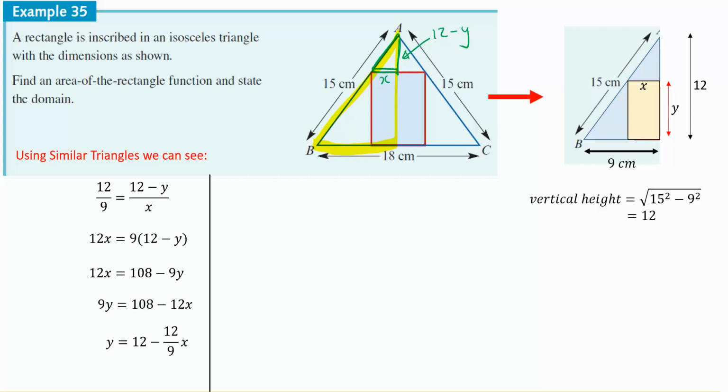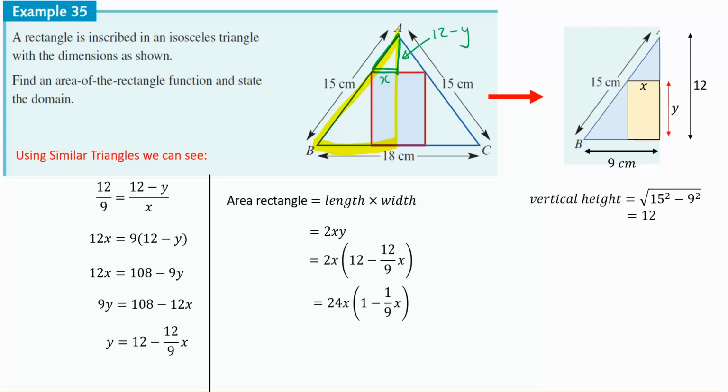But remember, you're trying to find the area of the rectangle. 2 times x times y. Sub everything back in. So you've got y already. Sub it in. Have a look at the PowerPoint if you want to look at it again. And that's how you do this problem. So the hardest part is the start. Okay? Thank you very much.